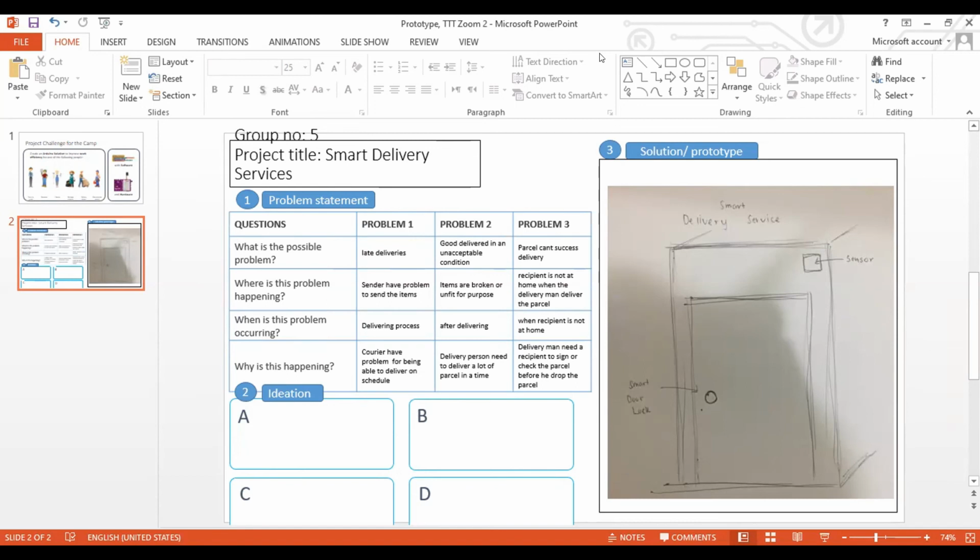Okay, understand. So that means this is to prevent contact also. You leave the thing at the door, you put it in your mobile app, and then the person inside will receive the message, the sensor will sense the parcel, and then he will open the door and take the parcel, something like that, right? Yes, like that. Okay, good. So this one is very much like an MCO thing, no contact. Okay, very good.